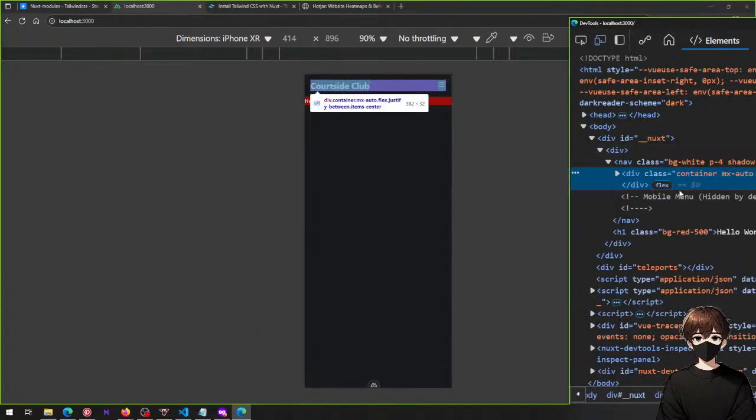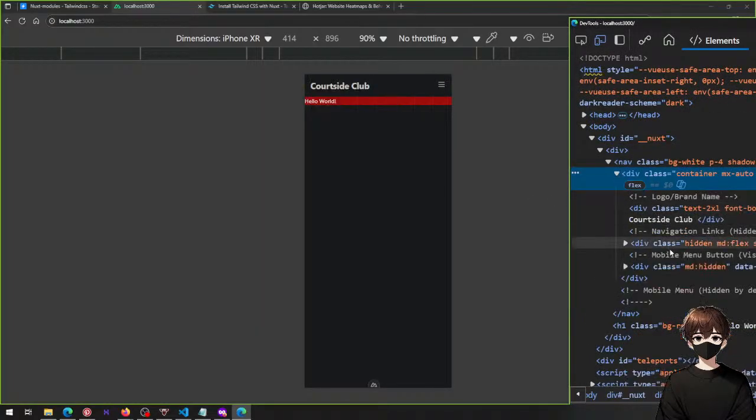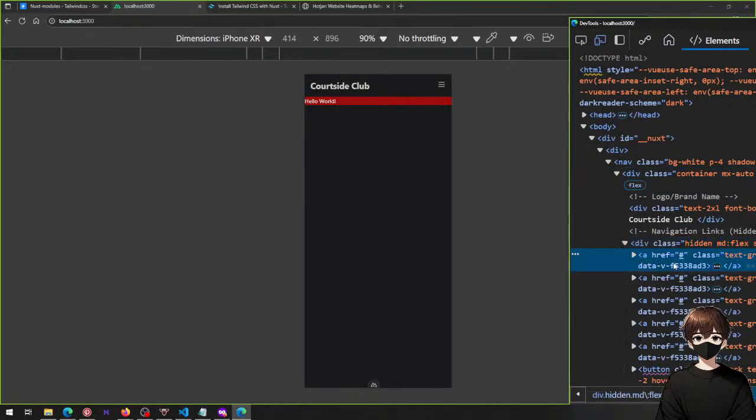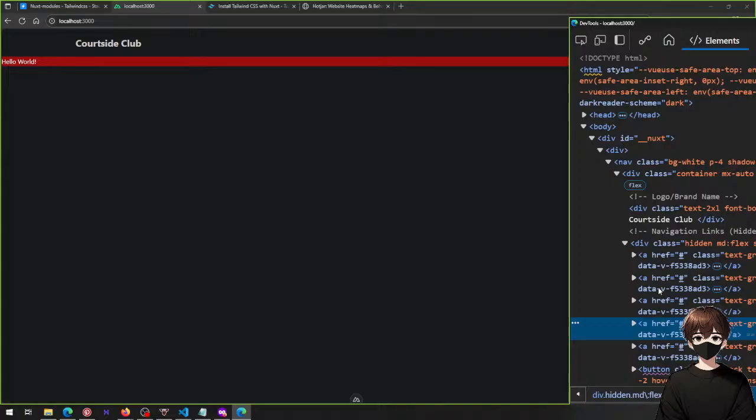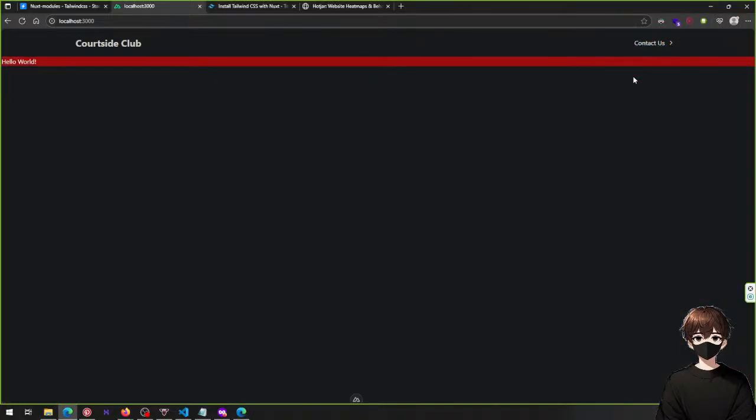Let me see. They don't even get highlighted because I'm in responsive mode. It's like they're invisible, like they're dead. It's very interesting.